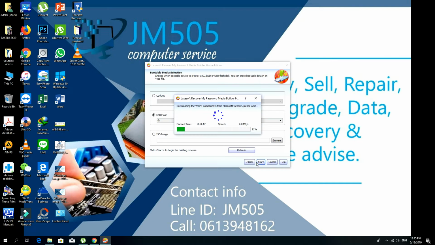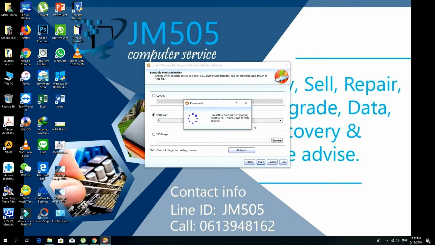So guys, did you see, once I click on start, it starts downloading and making the bootable USB, so it can be usable for our computer where we want to recover our password. Just wait for a few seconds guys. This time depends on your computer or hard drive speed. Most of you may have a normal hard drive, it might take 3 to 5 minutes, but if you have an SSD, it might take less than 2 minutes. This utility will format any existing data on the disk, so make sure you back up any important content from the drive before you proceed with these steps.